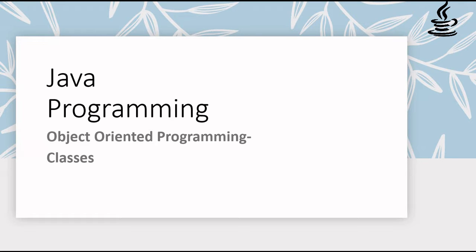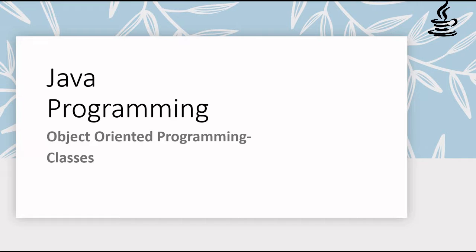In this session we will continue our discussion on object oriented programming and see what classes are. In the previous session we saw what objects are. There we described that objects are real life objects, and every object has basically three different characteristics, namely attributes, methods and identity. Now classes are basically the template of any object.